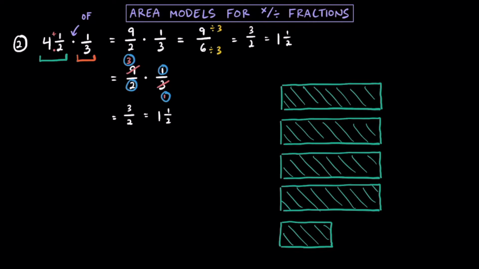Well, if we take a third of all these pieces, let's just take a third of this one. If we take a third of this first piece, that's going to be represented right here. That's 1/3. If we take the second piece and also take a third of it, that would be something like that. Then another third would look just like this. And then another third would look something like this. For this last one, we would take this and break it into a third as well. But keep in mind, this third is smaller because it's just a smaller piece overall.